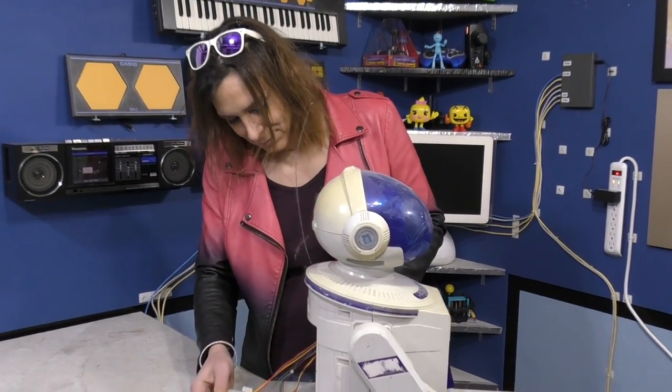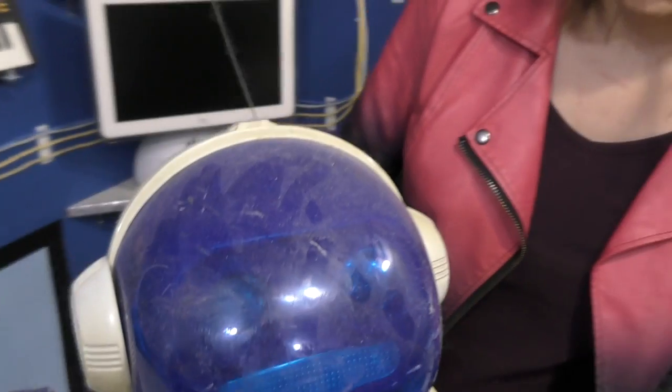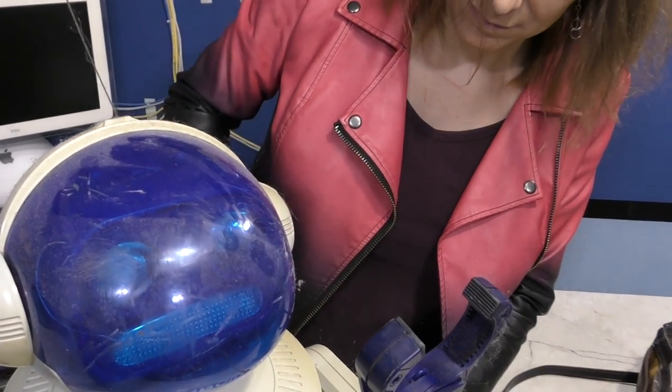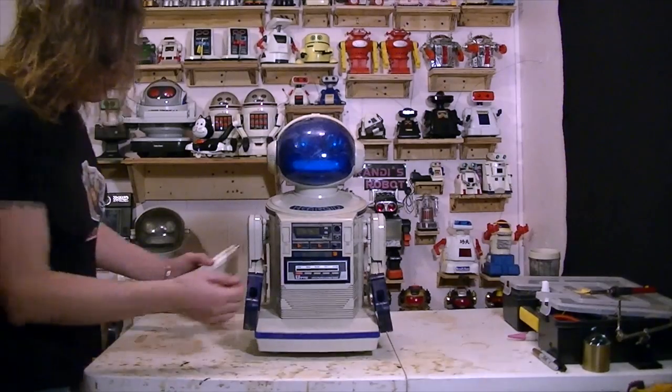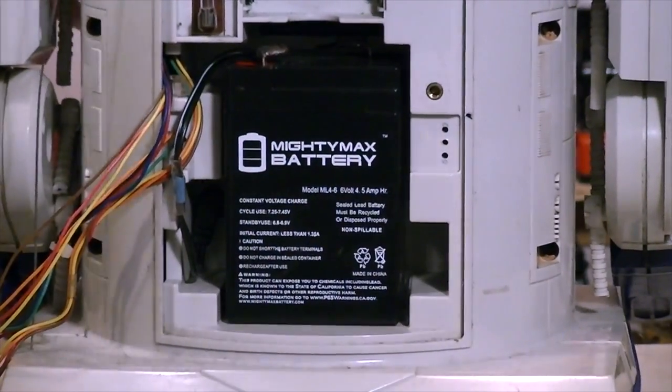By sheer coincidence, she also lives in the Fort Worth area, and so I invited her over to take a look at my Hearoid. She had a look at it and seemed to think it would be a project that she could handle. It was covered in dust from 2 years of sitting. Randi took the Hearoid home with her and began to examine it. To test it, she put a new battery in there. These things actually run on a 6-volt sealed lead acid battery.